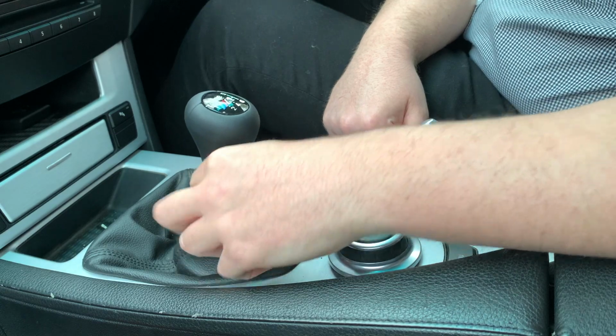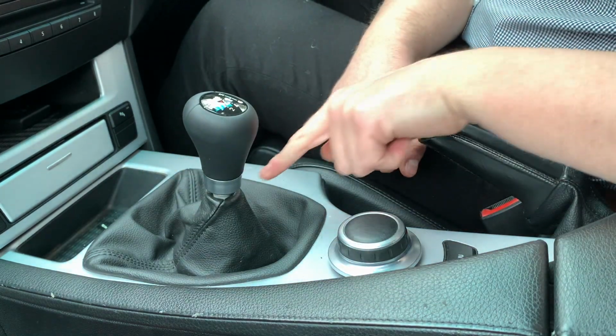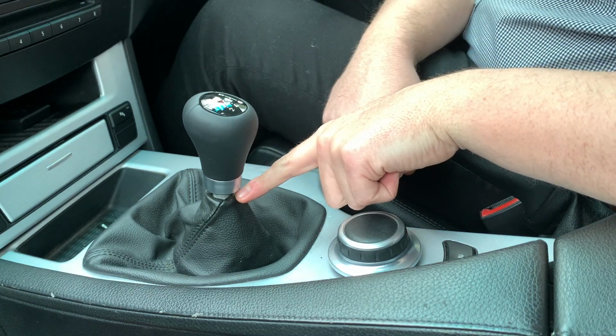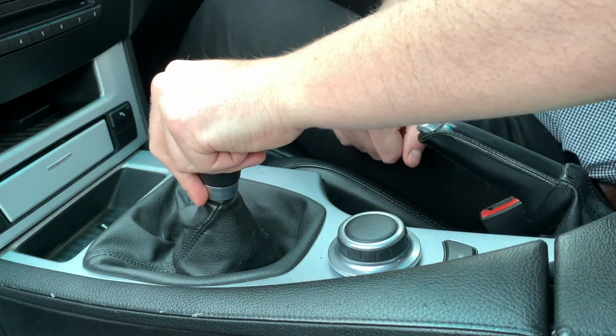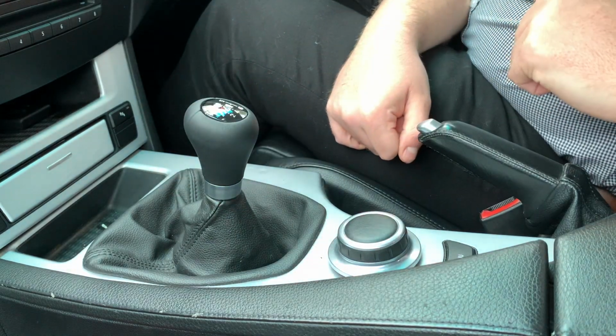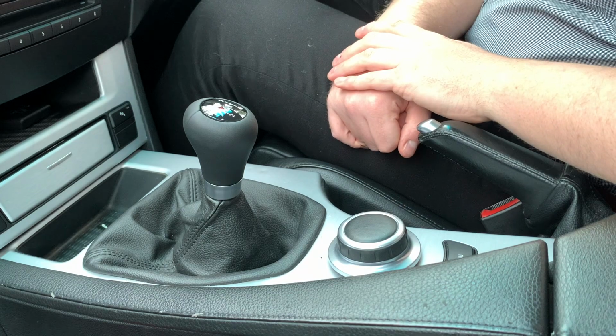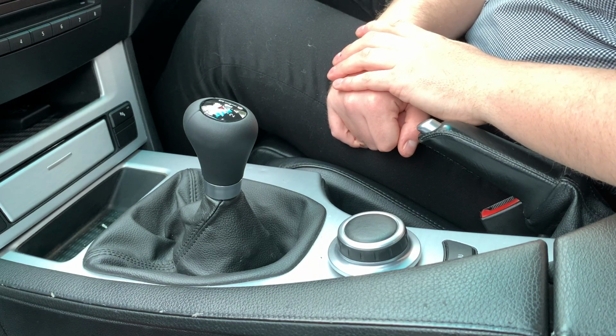quite tight really. Make sure it's in the middle and it will locate on this top bit, and you need to clip it into place. So when you get to this point, just push down and you'll hear it click, and there you go. Simple as that, really easy. Makes the interior look so much better.